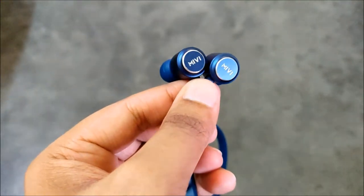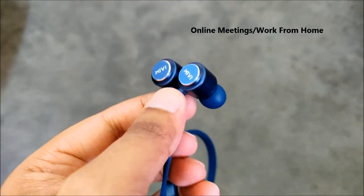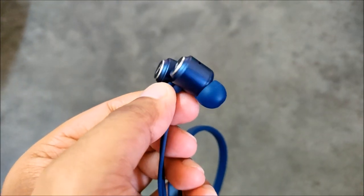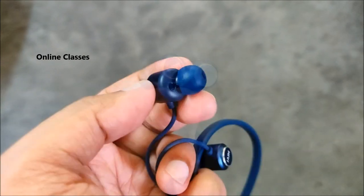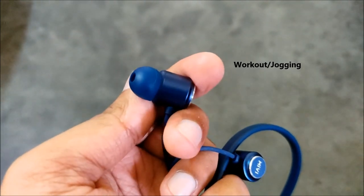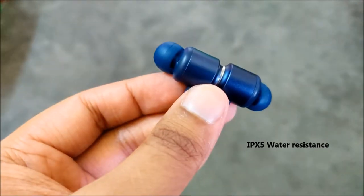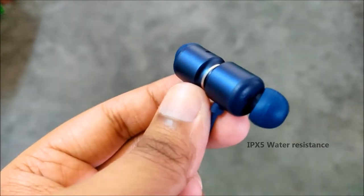So is it the best? Well, the Miwi Color Flash is good for certain use cases — it is good for Zoom calls or online meetings for work-from-home setups as it has a better MEMS mic. It is good for online classes for school kids or college students, and it is suitable for workouts and jogging as the earbuds sit tightly in your ears and it has an IPX5 rating, meaning it is sweat-proof and can withstand minor splashes of water.